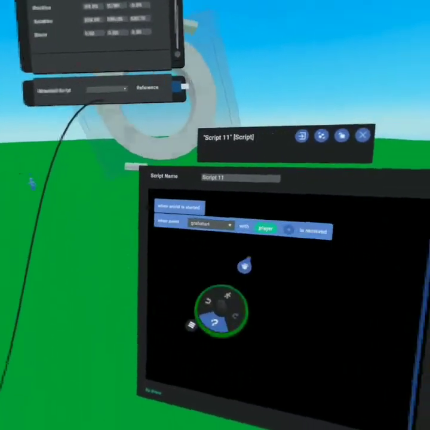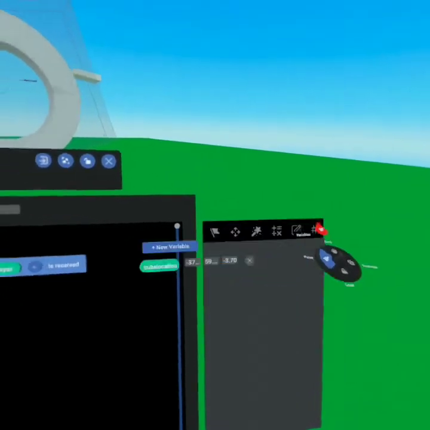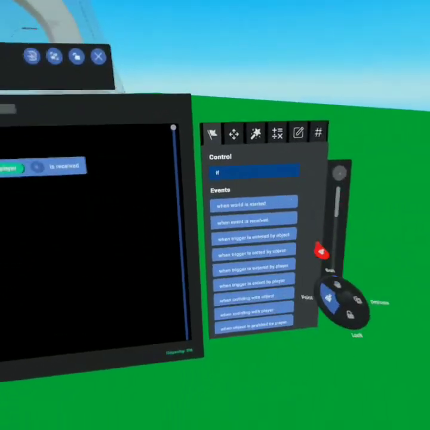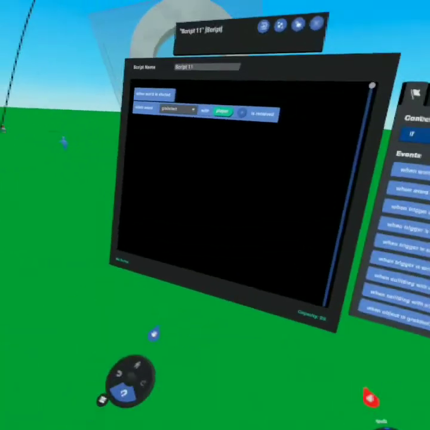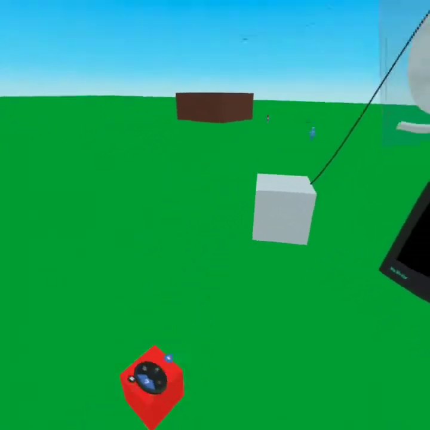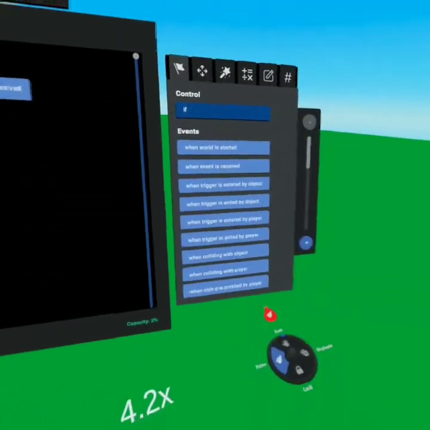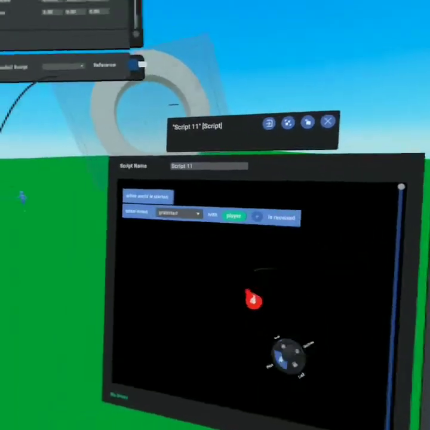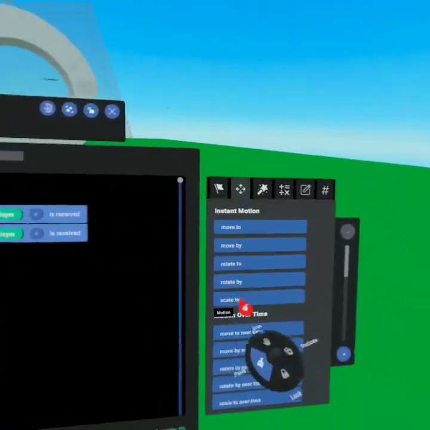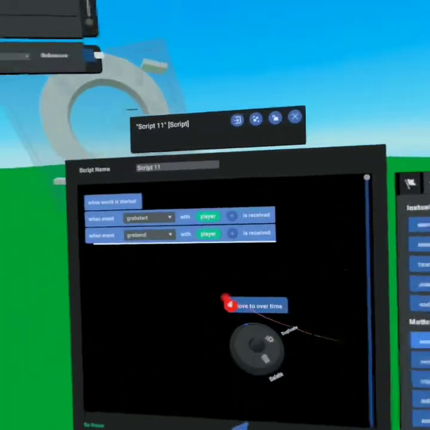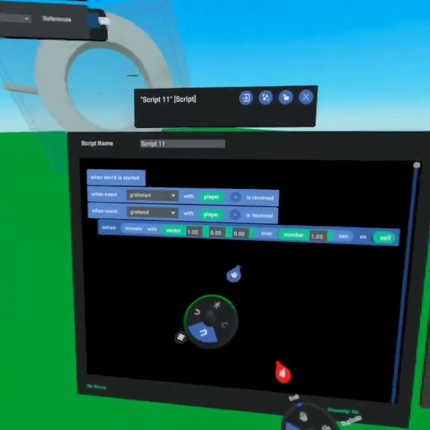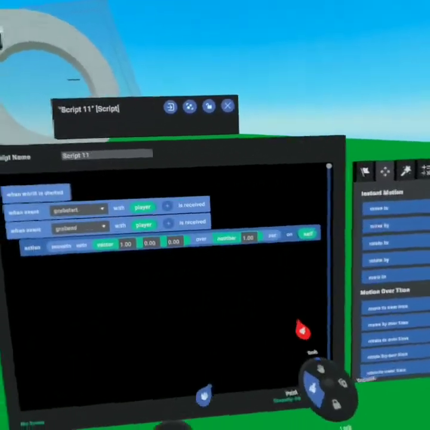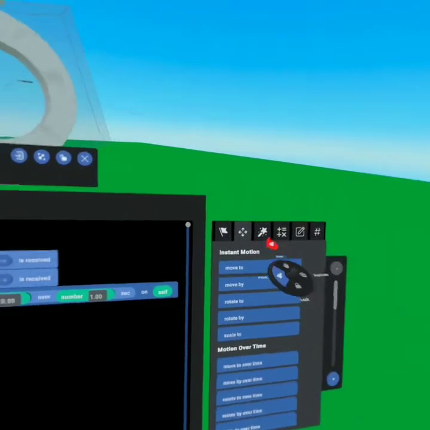So going to script, when grab start, I want to do nothing, but when I let go of that object, I want this to move to the location I want it to go to. So when object is released by player, I want to move to this vector, and then over 1 second here.